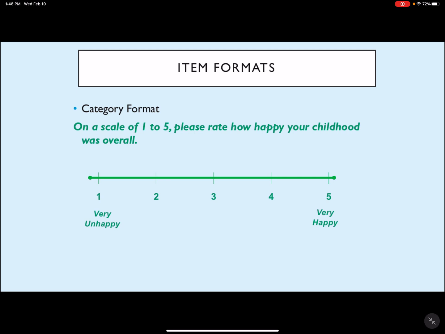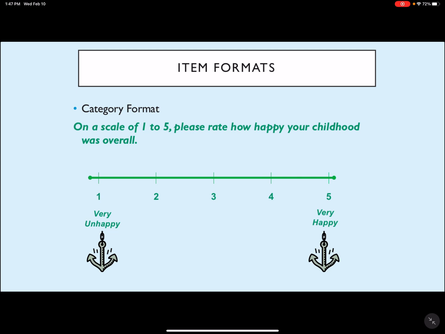a category format is just asking people to rate on a scale. Now, the important thing to know about category formats is, first, they're very, very useful. They definitely give you continuous data. And they allow people to, again, have neutral, or neutral is with odd numbers, and having people take a side is with even numbers.